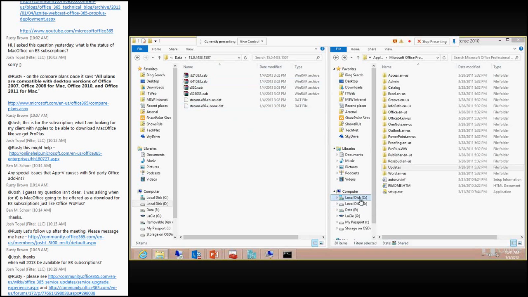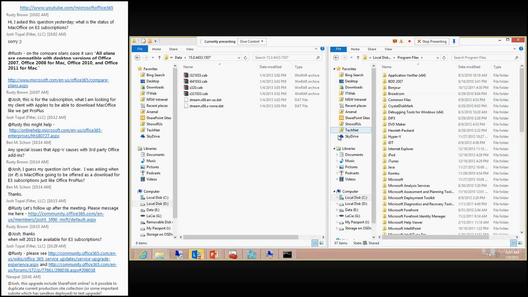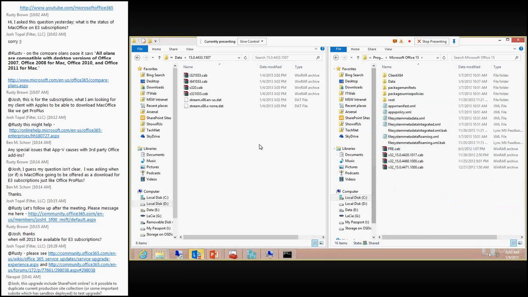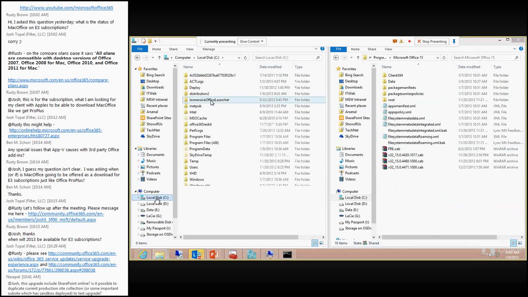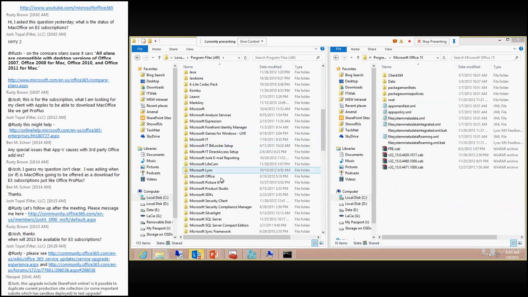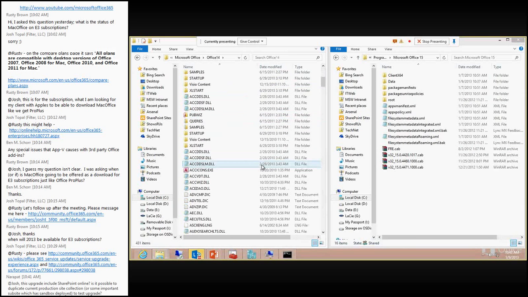So I want to show you that, and I also wanted to show you the program files directories, just so you can get an idea of how it actually looks installed. If I go into Microsoft Office 15, that's what the installed version looks like, and I'll go into my Program Files x86. I have a 32-bit copy of Office 2010 also on my machine. If I go to the Office 14 folder, here's what you're used to seeing, your Office 2010 with all the different EXEs in it.